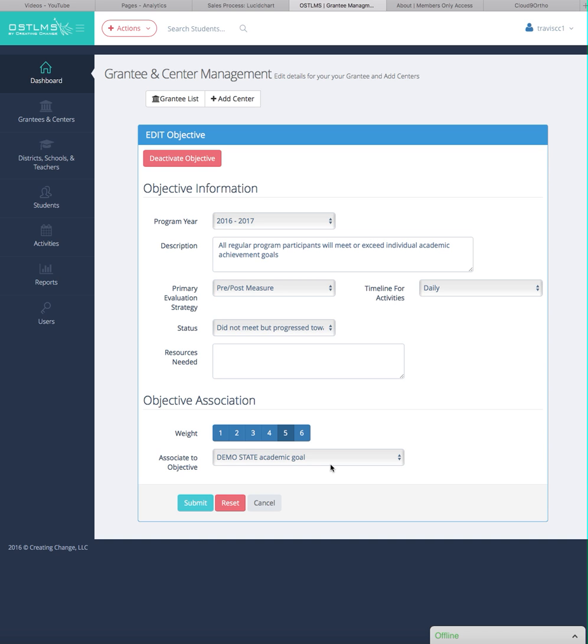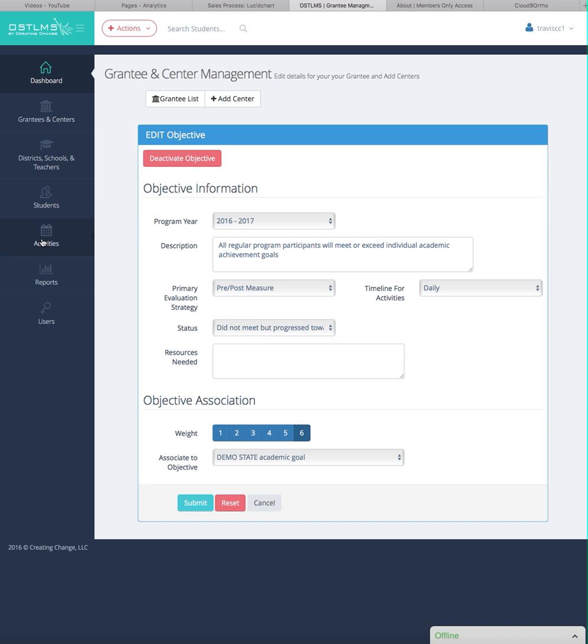That is what they're actually being judged on as well. So their program at a state level is being evaluated on what it is that you're doing. So not only do you align it here, but then you weight it according to its importance. If this is a level 6, then you make it really important. If it's a level 1, not so important, you determine it there. You submit that, and that just gets saved in.